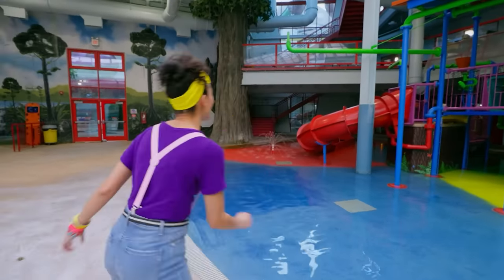Whoa, we are in a real dance studio. This is awesome. I can't believe you are gonna teach me hip-hop moves, breakdance moves, and ballet moves. You know a lot about dance. What do you love most about it?